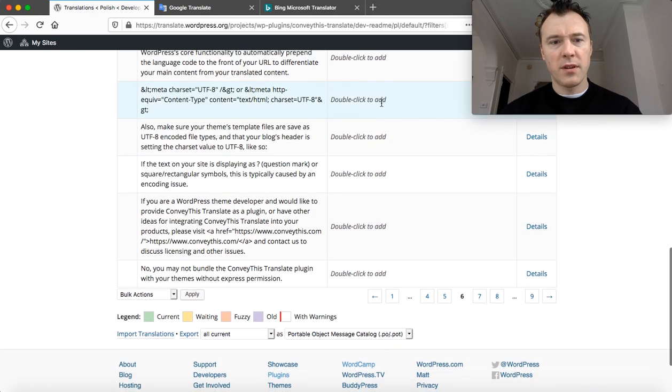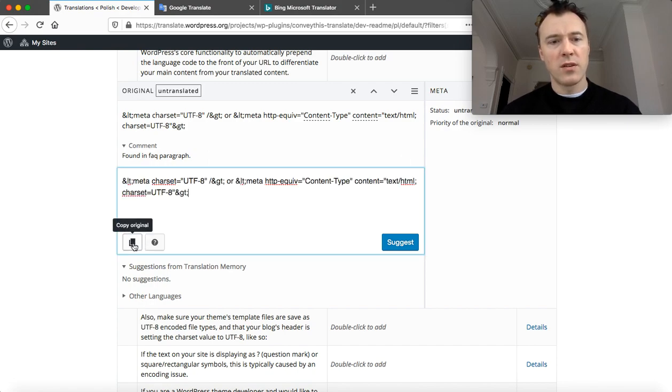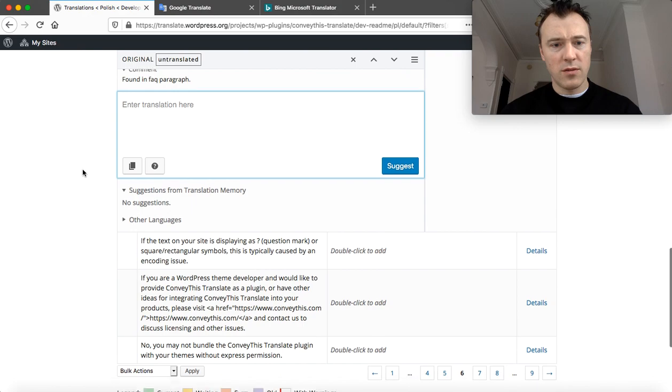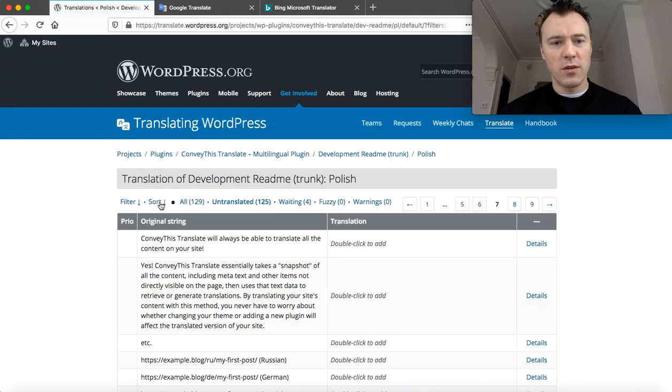Okay, sometimes you can encounter a string like this. It has nothing useful to translate, so sometimes when you see it like this, you just copy and suggest straight up into translation. It has to be unchanged, so don't change it. Do not commit more errors than you have to.